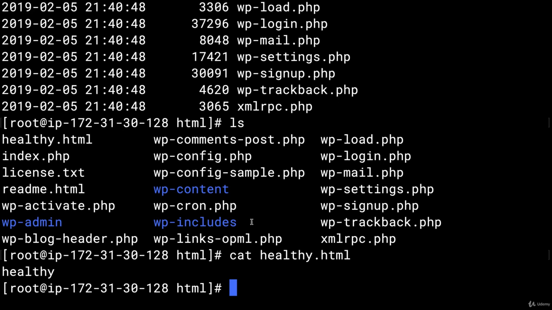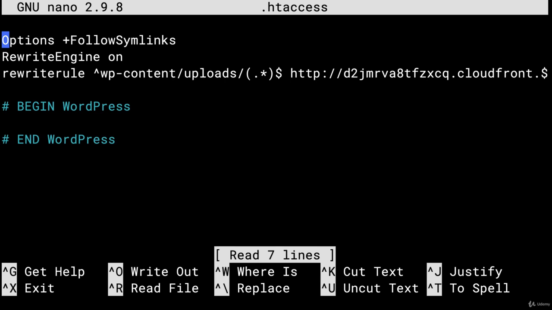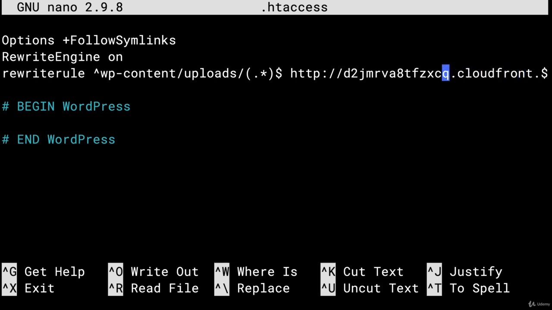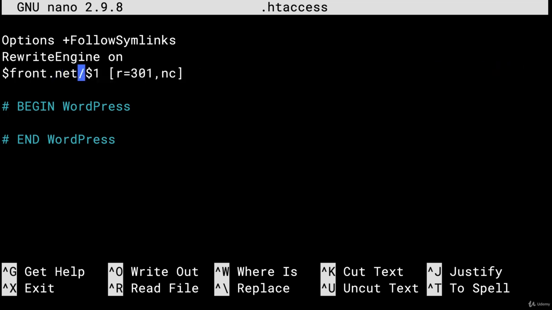Another file we need to take a note of is our .htaccess file. So let's go in and see it. It is actually hidden. So we're going to go into .htaccess. And in here, we've got what's called a URL rewrite rule. And this essentially allows our website, instead of serving the images out of EC2, to serve our images out of CloudFront. It's going to rewrite the URL for all our images. And that's what it's doing just over here, wp-content/uploads, and then star, so wildcard. And so basically it's saying, hey, rewrite this URL to this new URL. And so this is the URL for our CloudFront distribution.